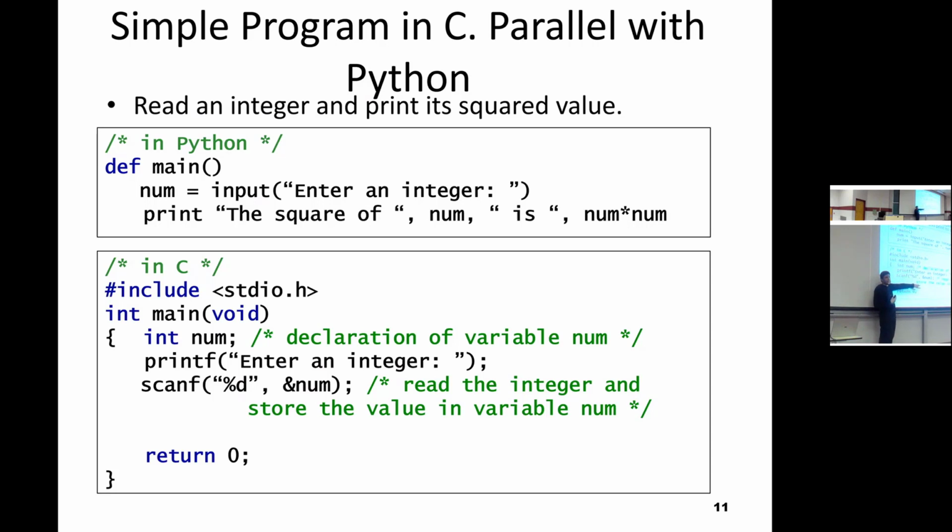Usually, all the functions in C follow the same approach. So here, for example, this "enter an integer" is an input string that I pass as an input variable to the printf function. Good. In the scanf, how many parameters does it take? Now 2, right? One of them is the format, and we will learn more about this later on, but it means that I need to read an integer, basically. And the second one is what is the variable that we want to store the value in, which is num.